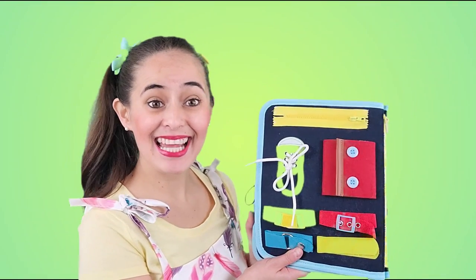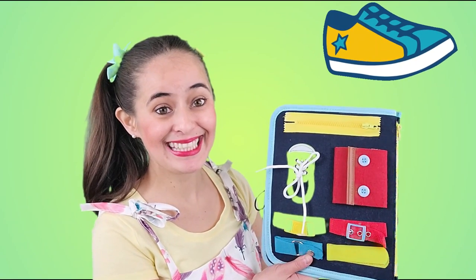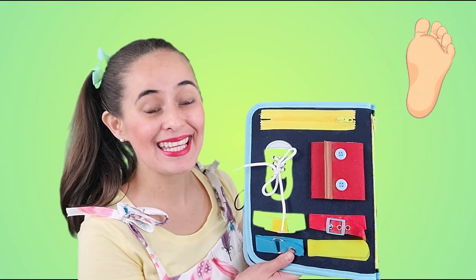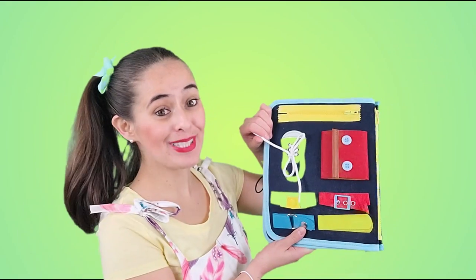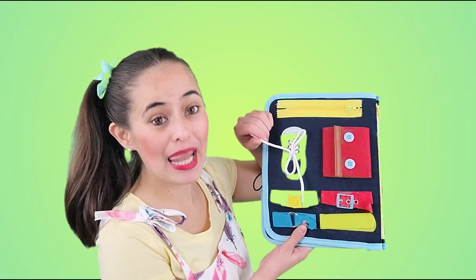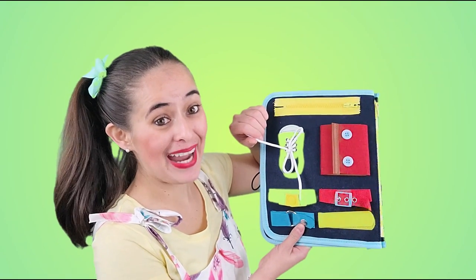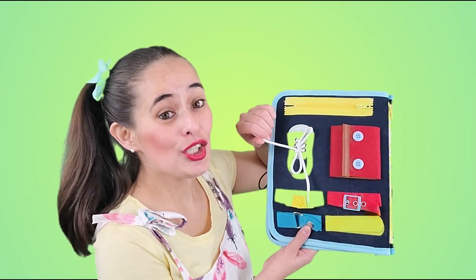¿Me pueden enseñar sus zapatos? ¿Dónde están sus zapatos? Good job! Están en sus pies. Pies. On your feet. Good job! Vamos a jalar la agujeta del zapato. Let's pull the shoelace from the shoe. Ready, set, go!